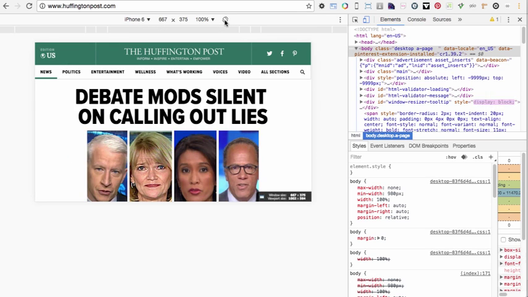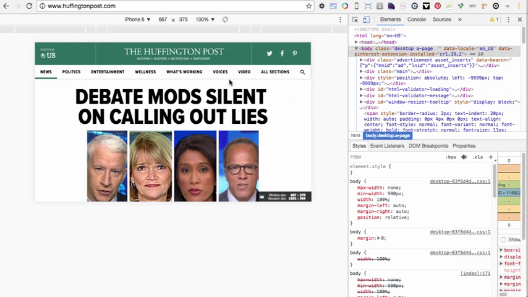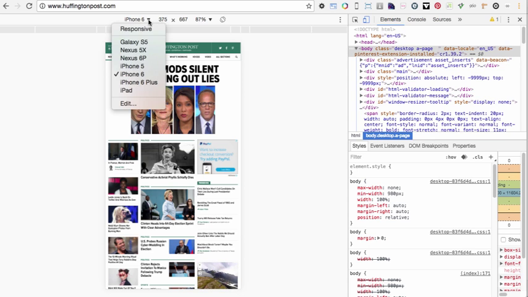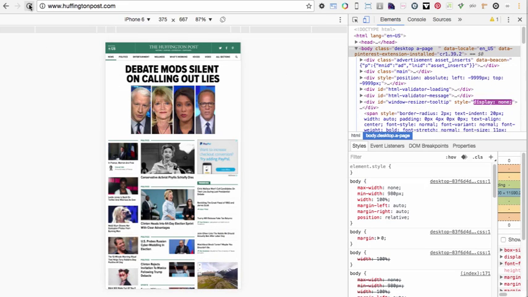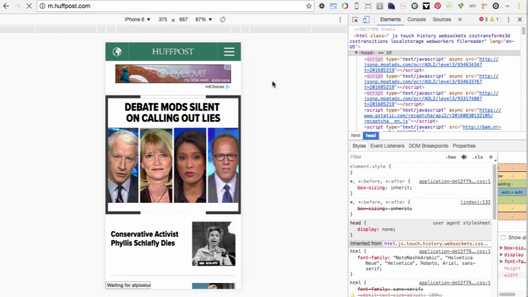And if I hit the button right here to change the layout from portrait to landscape, you can see that it does change it. Again, this isn't really giving me an accurate representation of what this website looks like. If I truly want to see what this website looks like, I need to refresh the page. So when I click refresh here, you can now see that the website looks quite a bit different. We no longer have the menu item like we did before.